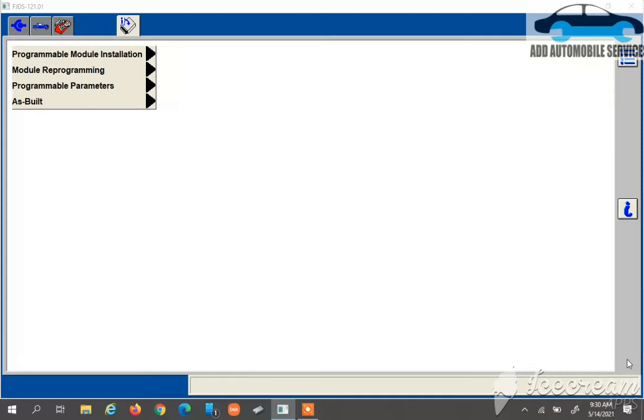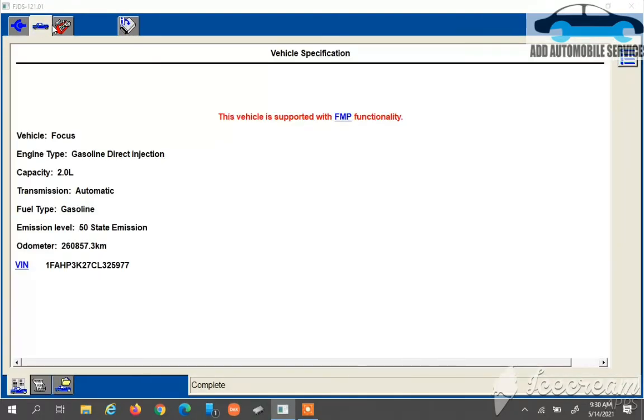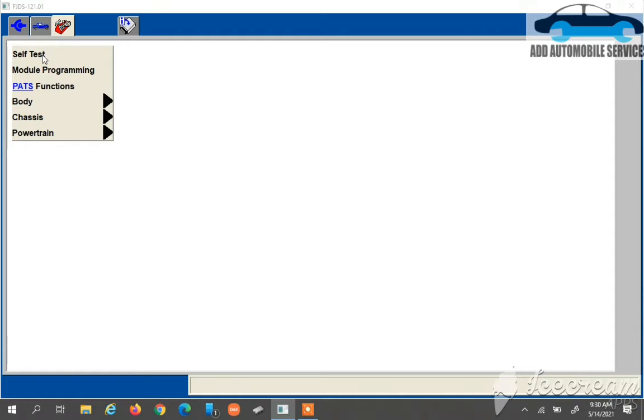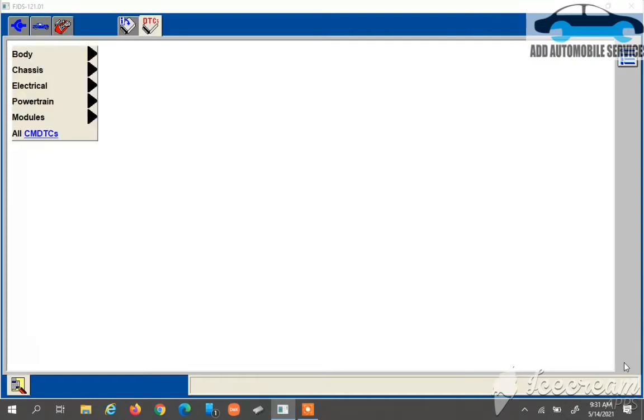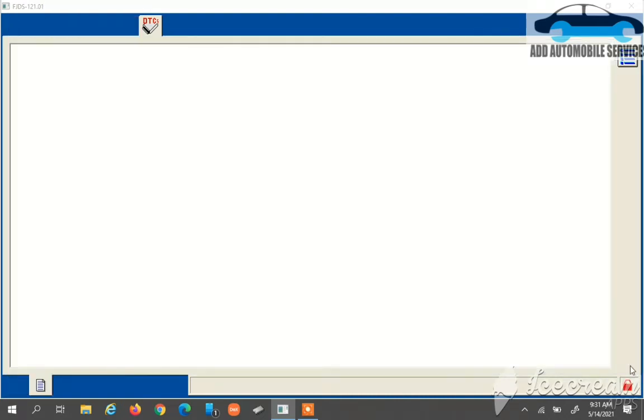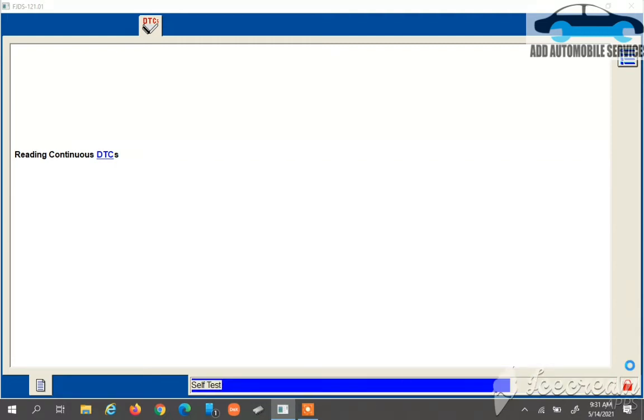So now I'll go back and erase all fault codes, because the TCM went offline and most of the modules will report that they lost communication with it, so it will give me lost communication fault codes and other fault codes. So I have to do self test in all the modules and erase all of them. So after everything, now I can start the car. And now the P light, the light on the dashboard, is now showing.